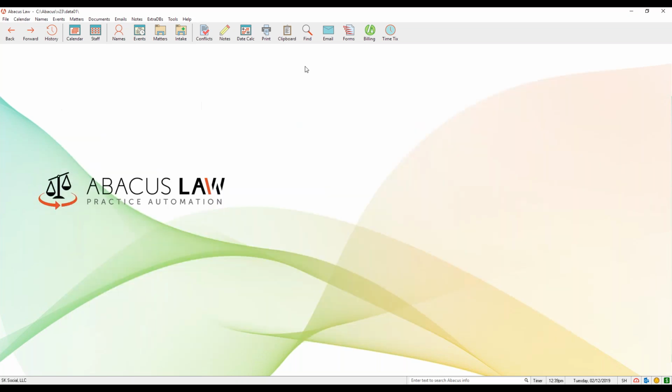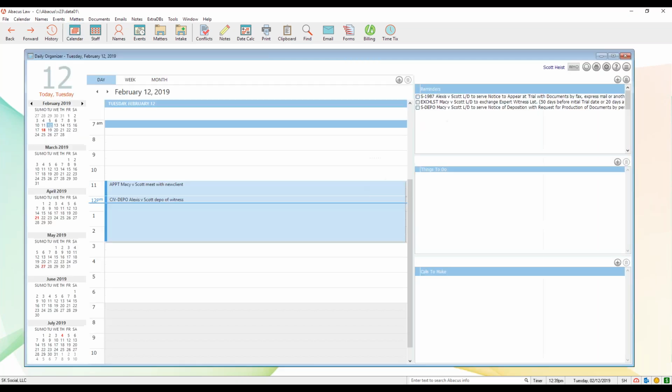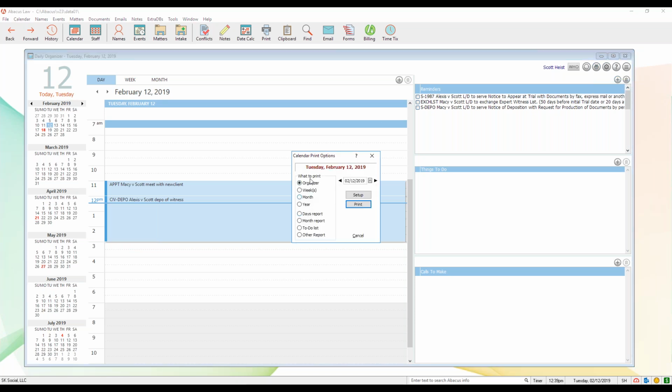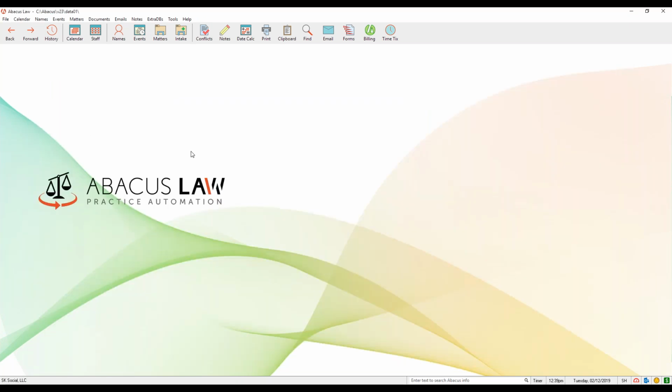Obviously there are some calendar reports that you can run directly from your calendar by using this little printer icon in the top right corner. Notice it says print calendars, and then once you choose, you could create a query that only prints for a specific matter. But then you've got to get into your query editor and make changes there. Best, easiest way to do it, just go straight to the matter, click on the Events tab and click that print button and do it that way.